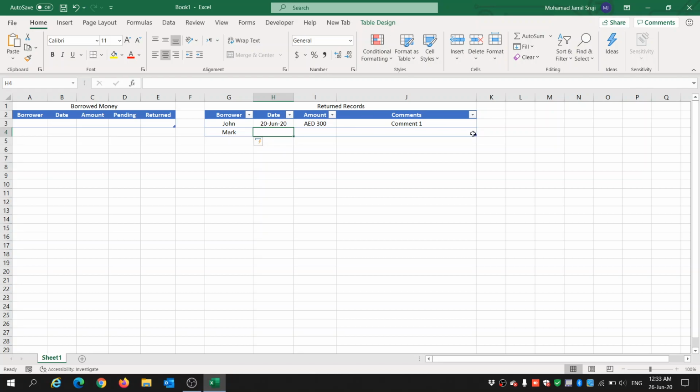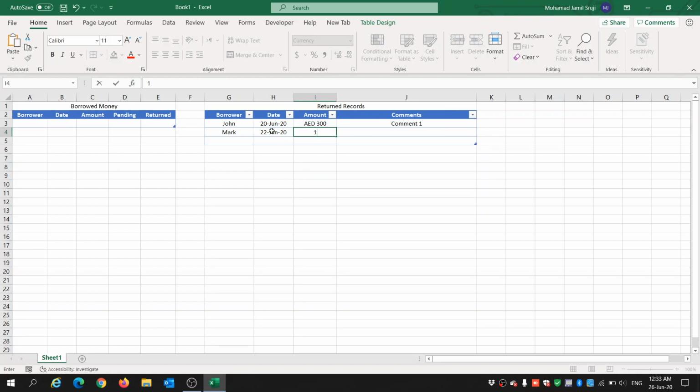You see this corner, that means this is the limit of the table. If you type anything here and go next, it will consider it as a part of this table. So the date 22nd, and I will say John 2020.